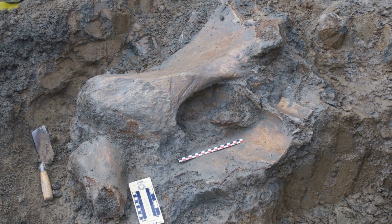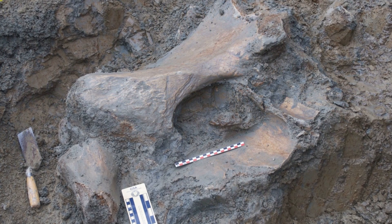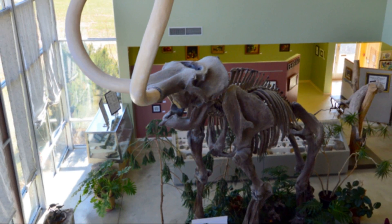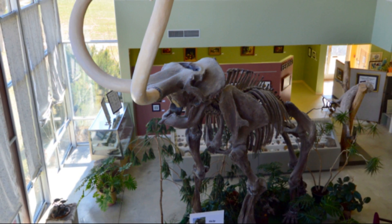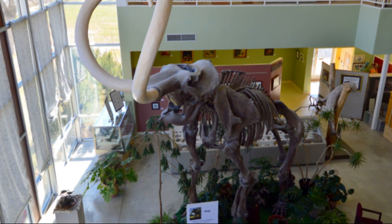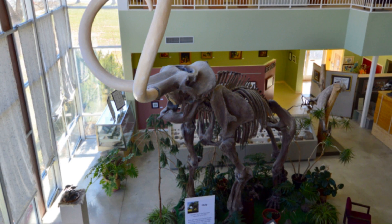It turned out to be the front leg of a 15-foot-tall Columbian mammoth. Part of a long curved tusk was also found. To the crew's credit, work halted and a concerted excavation began. That summer, about 90% of the mammoth skeleton was found during a meticulous recovery process. It was in remarkable shape, thanks mostly to the encasement of mud that had hovered around freezing for thousands of years, acting as the perfect refrigerator and preservation agent for this ancient mammoth.